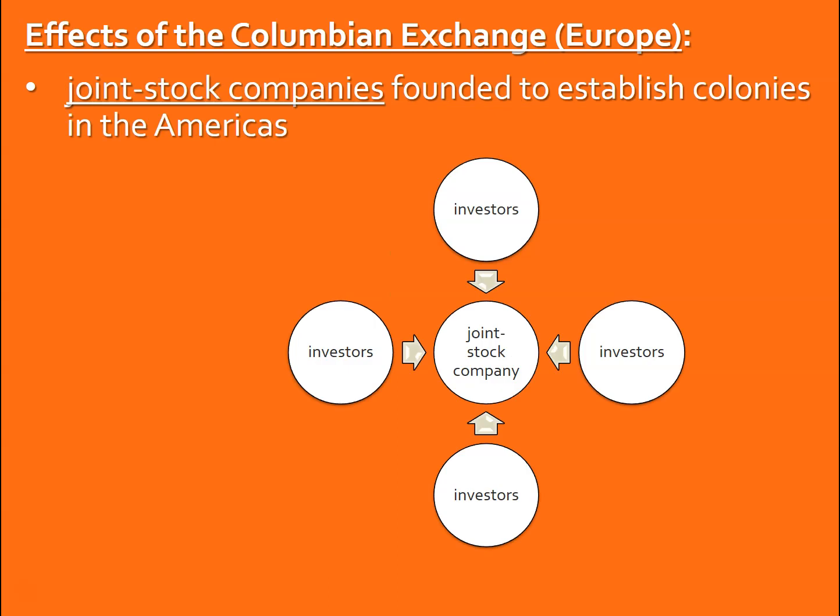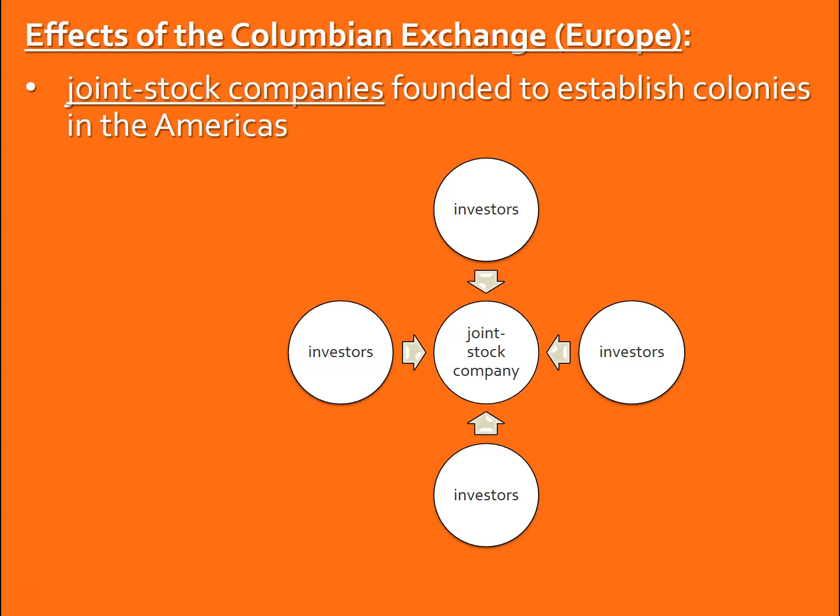Well, another effect of the Columbian Exchange on the Europeans would be the joint stock company. This is actually a really good example of what we were just talking about with capitalism. A joint stock company is basically analogous to a modern-day corporation, in that instead of having a single owner, you have investors. So you invest your money in a company. This allows the company to pool all that wealth. They can build up the company. They can build more ships or whatever their factories or their company is all about. And as an individual investor, you only lose what you invest if the company goes belly up. So it's kind of limited liability on your side.